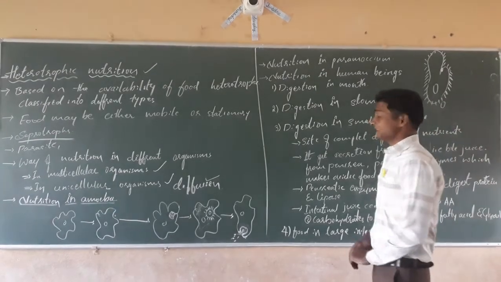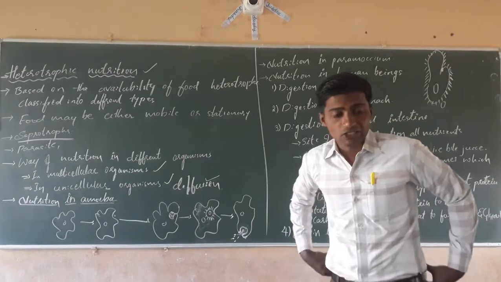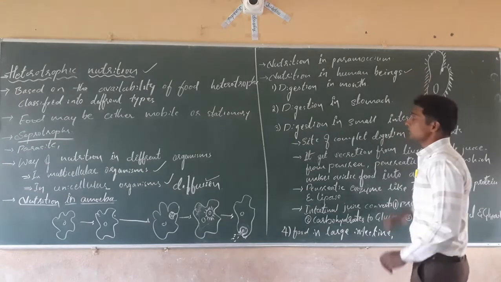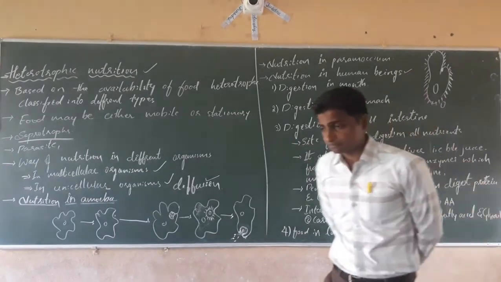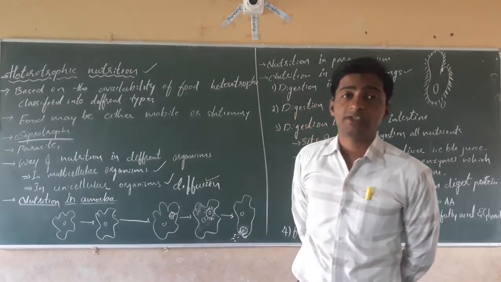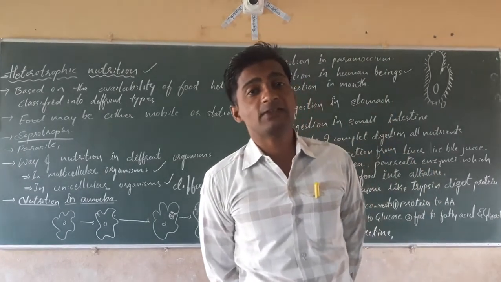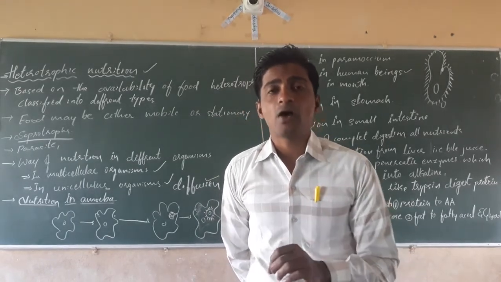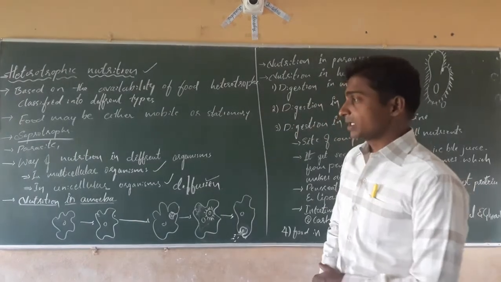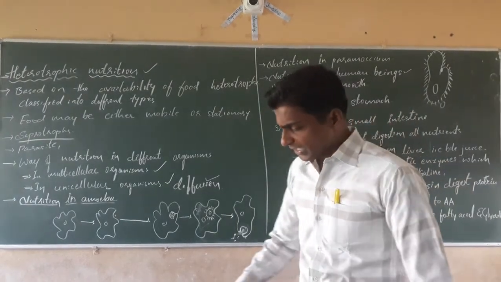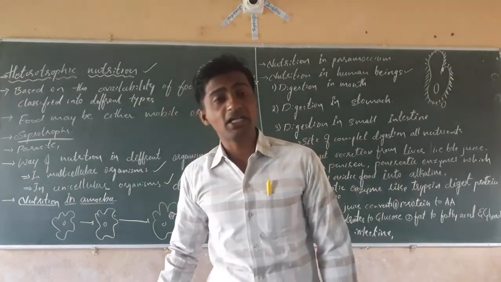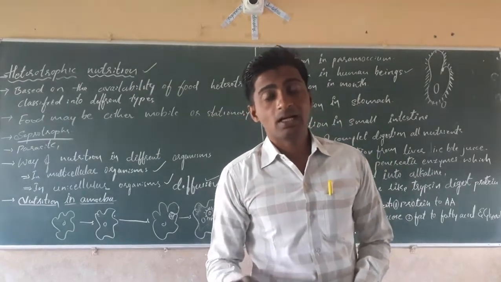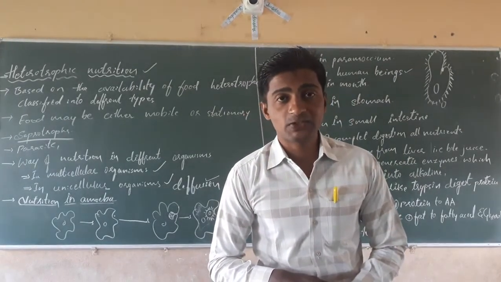Yes. Next, come to the most important concept, that is digestion in human being. See, dear students, in the case of human beings, a complete or complex digestive system is present, which extends from the mouth to the anus. Isn't it? The different parts are there. The human digestive system depends mainly on two parts. The first one is the digestive tract, and the second one is the digestive glands.